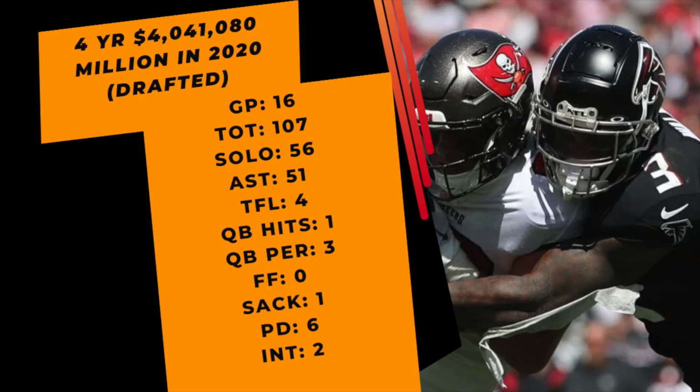Number 2, it's his confidence level, because he's an athletic freak. There's no denying that. But there's a reason why he had 107 tackles. By the way, only 56 of them were solos, and 51 of them were assist tackles, because a lot of times I noticed he got up really quick in the burst, but then he just hesitated for a couple of seconds where he didn't know what to do or how he should do it. A lot of times I noticed he kind of tackled upward, not downward, and he just angles everything wrongly, so that's why he got more assists than solo tackles.